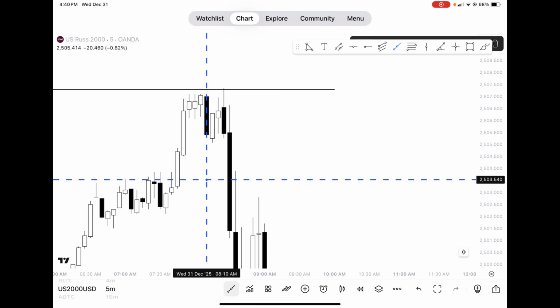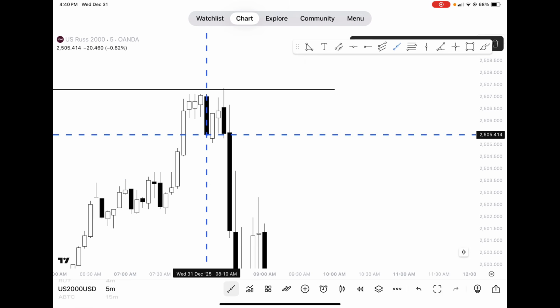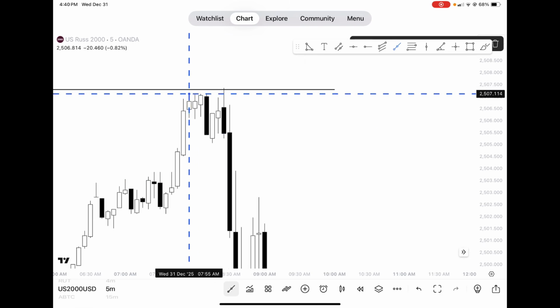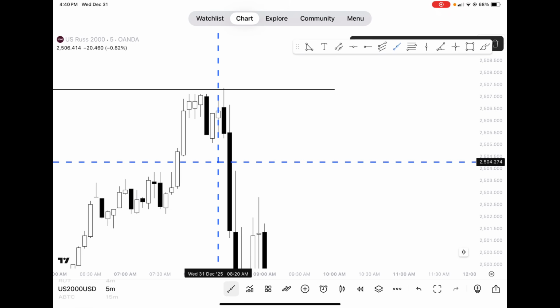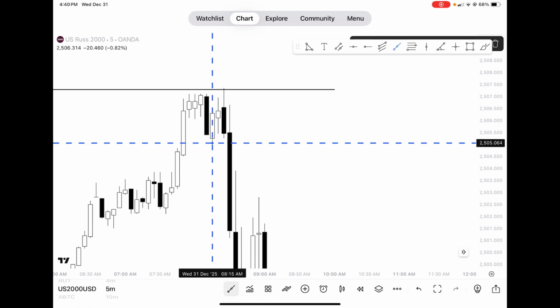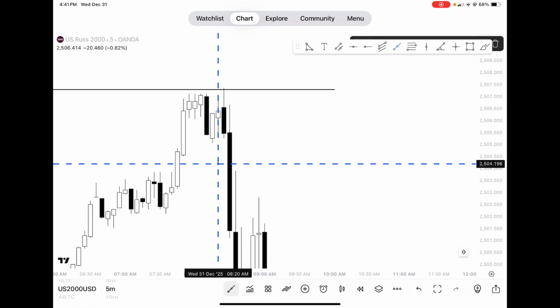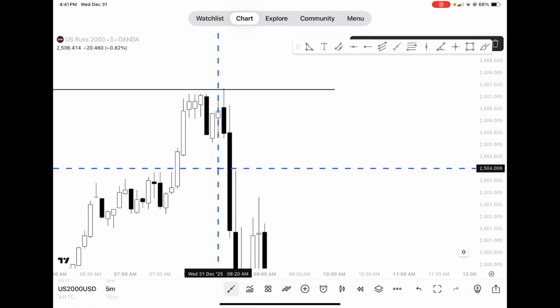So let's come to this section over here. We did a little swing failure pattern. Let's see what time it is. It is 8:20. So this is a 10-minute section from 8:15 to 8:20 and 8:20 to 8:25 coming over. So these are my 2 candles in a 10-minute perspective. We can go back a couple candles and look for levels.